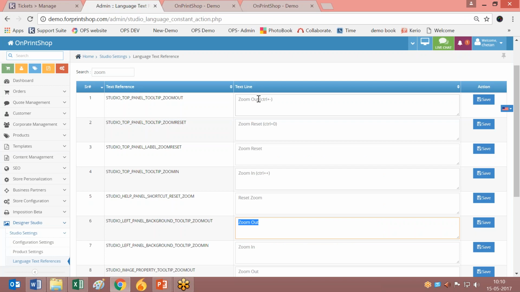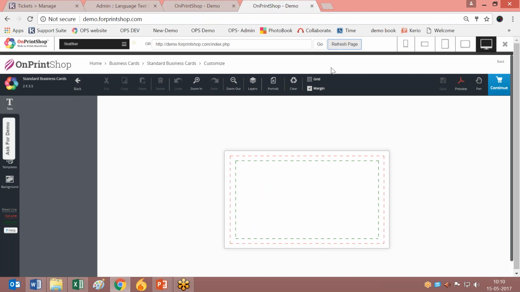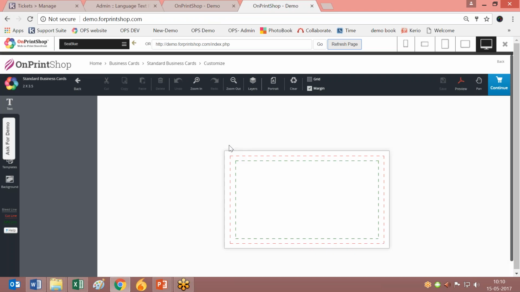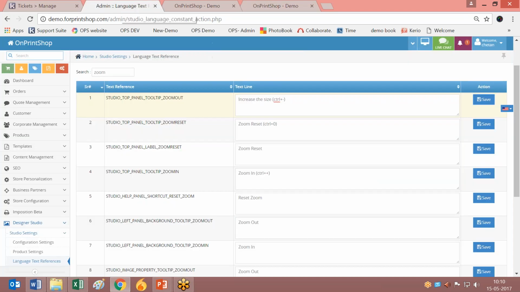And zoom out. Instead of zoom out, we say increase the size. You can click on here, go on to the front store, refresh. So you can change the, I'm sorry, this is not on that. This one would be increase the size. I made a mistake.